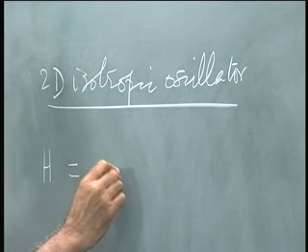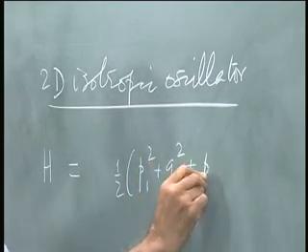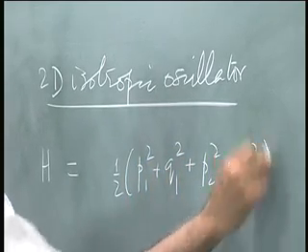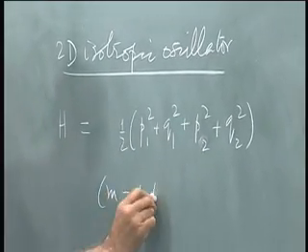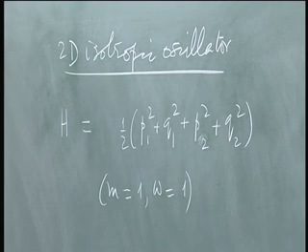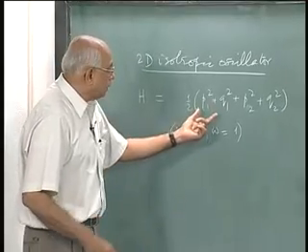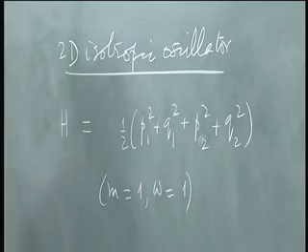This H was equal to 1/2 (P1 squared plus Q1 squared plus P2 squared plus Q2 squared) in units in which the mass is equal to 1, the frequency equal to 1. I have chosen those units, and this was our Hamiltonian. Now this problem is integrable, the reason being that a constant F1, which is essentially P1 squared plus Q1 squared, and another constant of the motion F2, P2 squared plus Q2 squared, are in involution with each other. It is a 2 degree of freedom system, and therefore the problem is completely integrable.